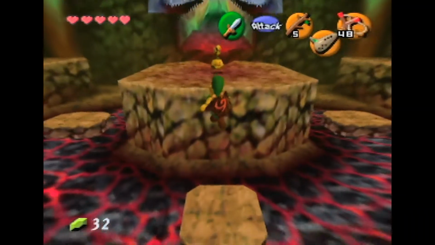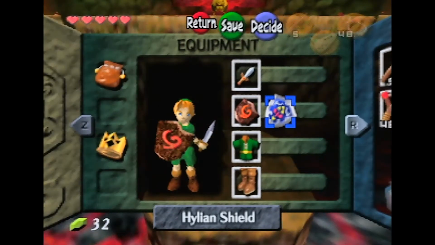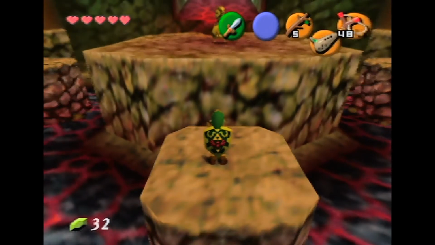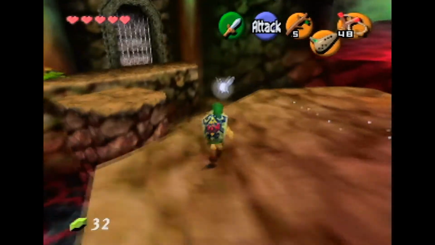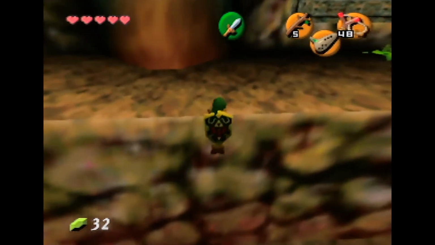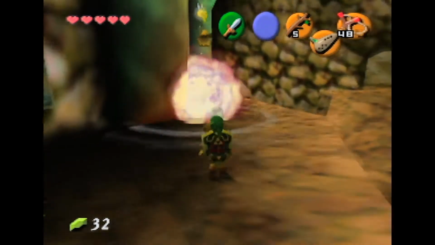So this dungeon is a good reason to have the Hylian shield, which I think I'll equip now, actually. It'd be a good idea, because the Deku shield is wooden, it burns if anything fire touches it. Not that way, I think this is the first way. Yeah, and then we circle around the other route. Alright.